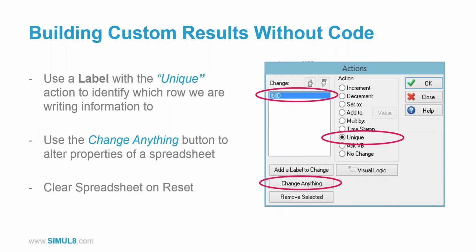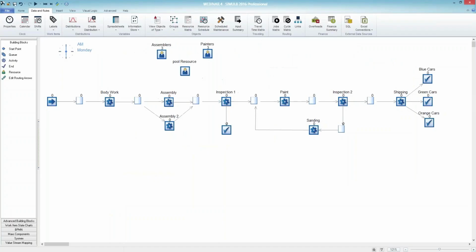We're also going to take a look at the button, which allows us to basically build these custom reports really easily. And we'll also take a look at clearing spreadsheets whenever we reset the simulation. So I'm just going to jump into the software now, and we've got the model which we built previously.